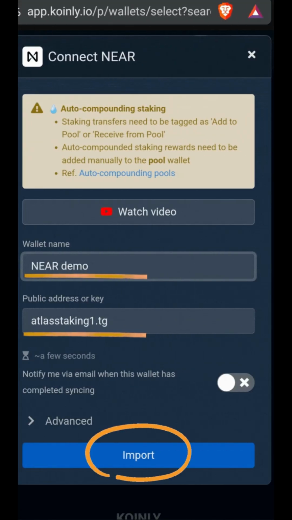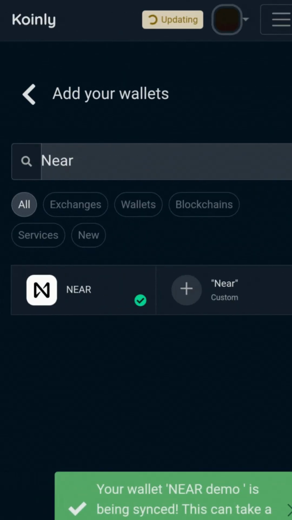On the next screen, give your wallet a name, paste in your receiving address, and then click that button that says Import, and the wheels are in motion. You will see a little notification in the corner letting you know that it's fetching your transactions from the blockchain, and your wallet will be ready to view in just a minute or two.